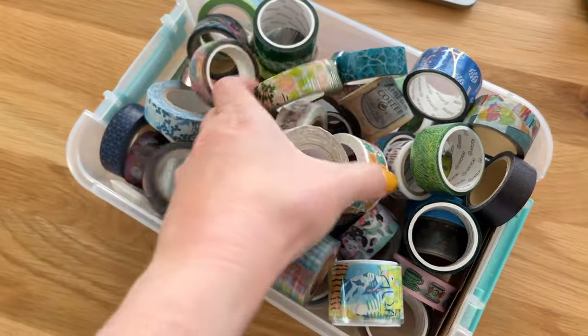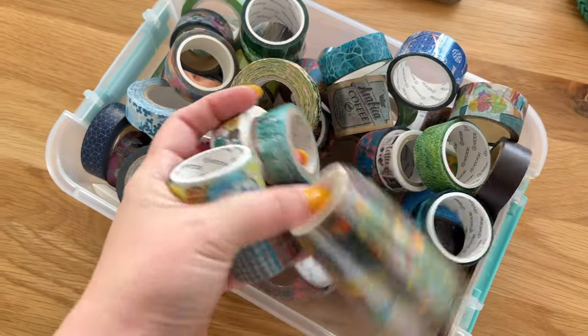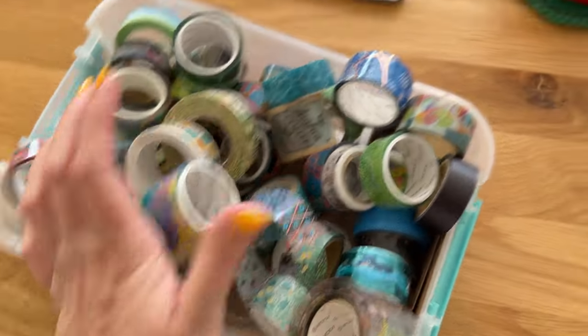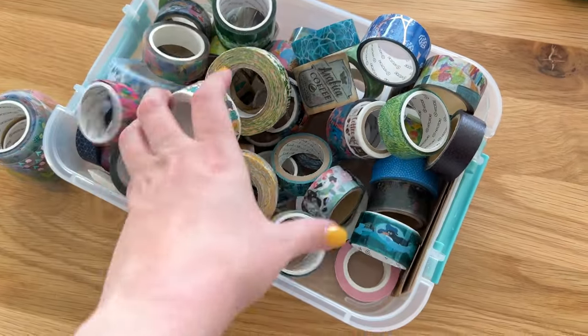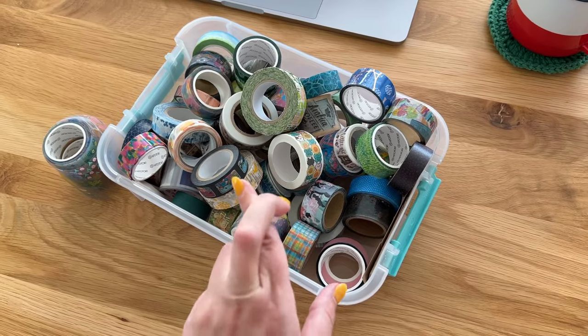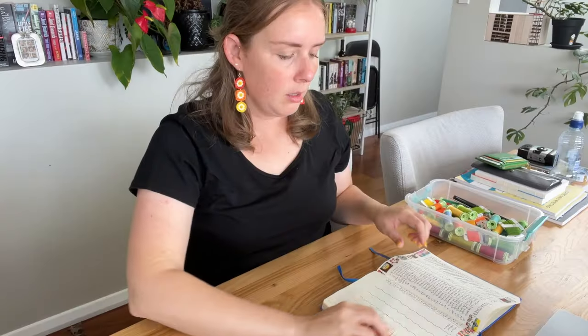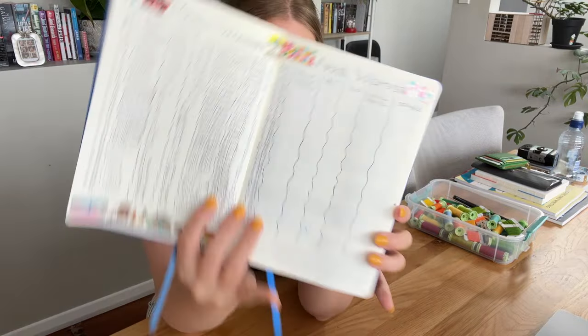Hope you stick around. Look at this mess. There's so many. Whoops. That one's a sticker sheet, which I didn't realize when I bought it, but yes, this is not working anymore. Let's hope Daiso has something else for me. Also, don't worry, I haven't forgotten about this not so little project.